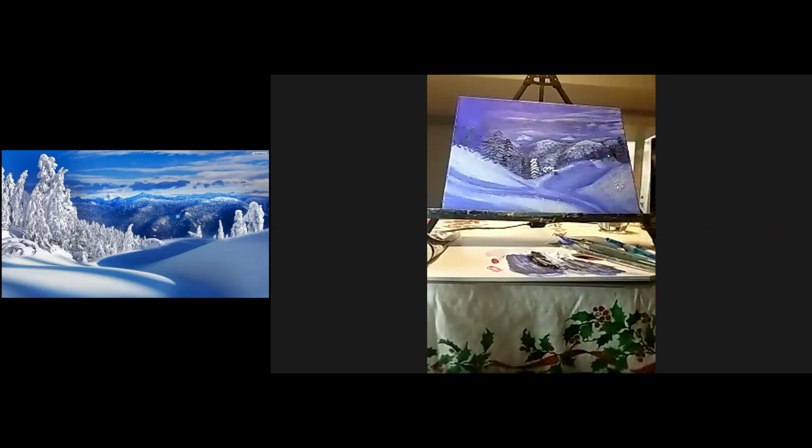Again, using that impasto technique, so I have a lot of paint on my brush, and it's going to create more texture. You can kind of swirl your brush into the paint to get enough and to get the right consistency. And then just add it onto the trees in that V motion.